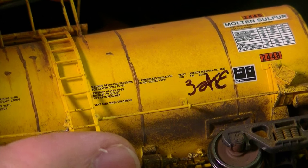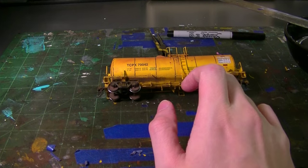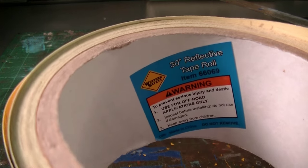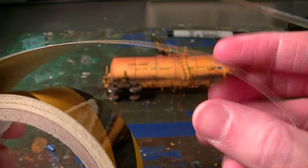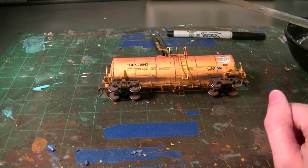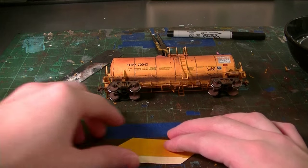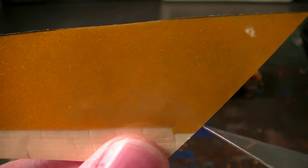Just like that. Now comes the fun part — we're going to add the safety striping to this model. I have a roll of Western Safety Reflective Safety Tape, which I use for all my reflective safety striping on my cars. It's actually reflective. It's a really good product — very thin, easy to cut, easy to work with. Basically you cut out a strip of the yellow material, lay it out flat, and I always keep a little piece of scrap material as a guide to know exactly how much to cut.